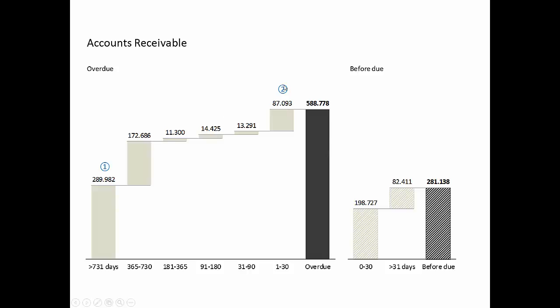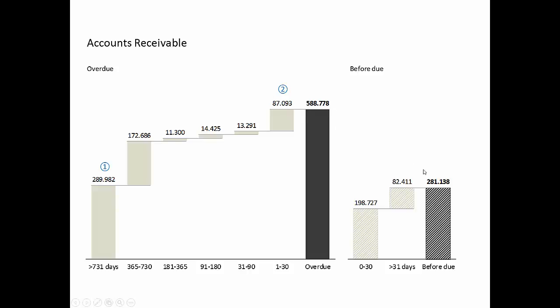The other thing is, in reporting, you have to go beyond just one chart. In this case, we added another chart for before-due receivables. So the money that will come in the next 30 days, we have this value, and then above 31 days and above, we have this value, and this is now the total of before-due receivables. And these are now two charts, but these two charts are scaled. Okay, this is very important.